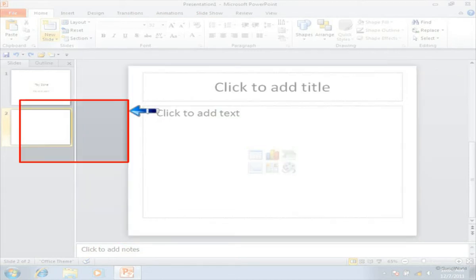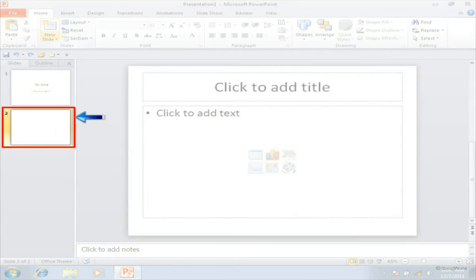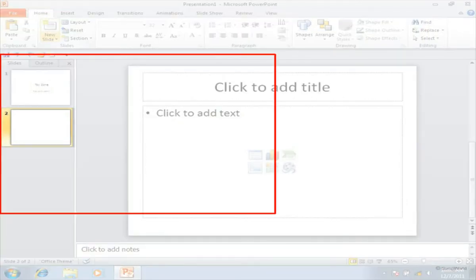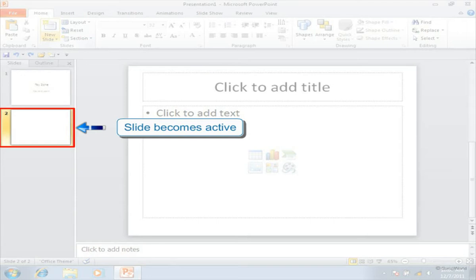A new slide always gets inserted below the active slide. Once a slide is inserted, it becomes active. Active slide is indicated by an orange border surrounding the slide as indicated by colored arrow. You can easily move slides around. We will learn about it in the coming chapters.